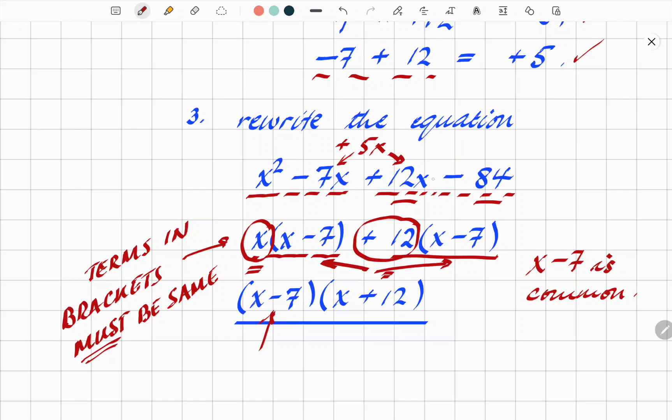The reason it's called decomposition is because we split the 5x. So it's this step here. We split the 5x into -7 and +12. So those basically are the two methods of solving quadratics. One is where a equals 1 and the second method is where a does not equal 1. So if you have any questions, if you need any further detail on that, then please do leave it in the comments and I'll be doing more example questions on this and you're welcome to tune in and watch that next time. Thank you very much for watching.